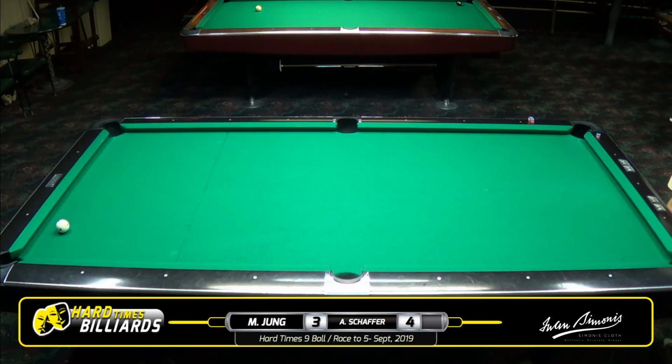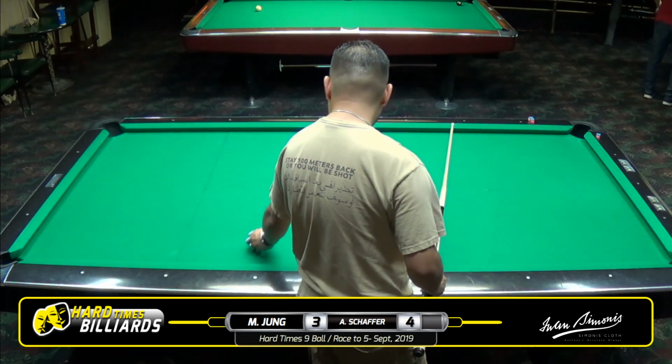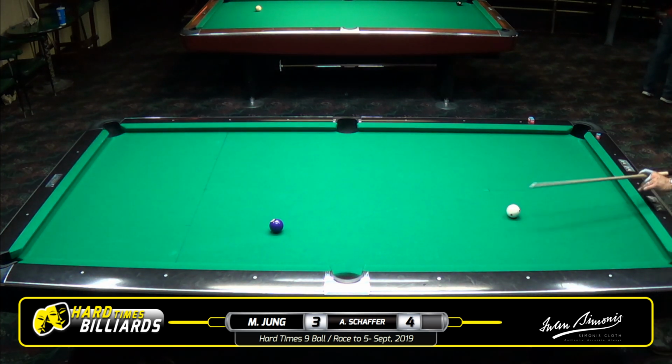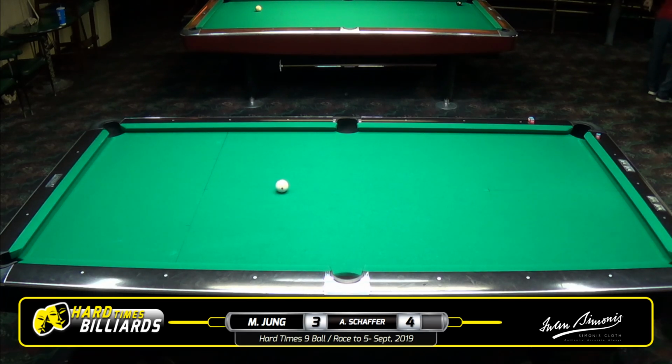So now I got to play this four-railer. But wow. Ashton played a good shot there to close it out on the nine. Marshall's going to have to take the tough route now. Ashton sits comfortably in the hot seat. So we'll be back, folks. We've got matches on this table from now on. Okay, I'm going to play the four-railer.